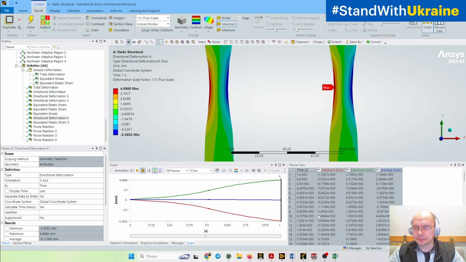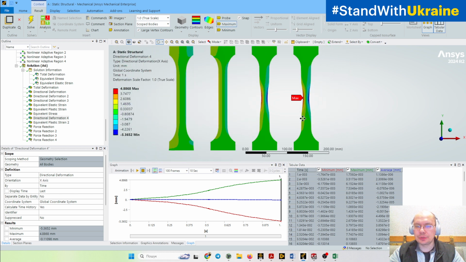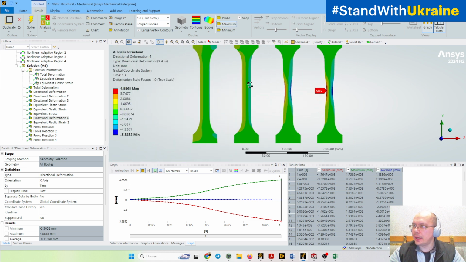And the same situation applies to elongation, to strain.